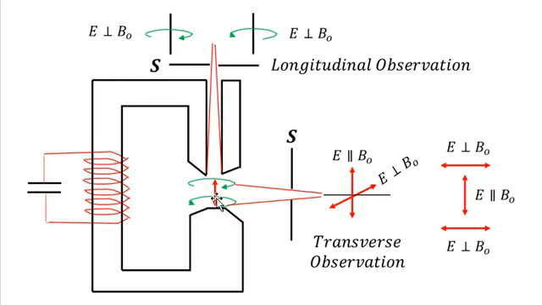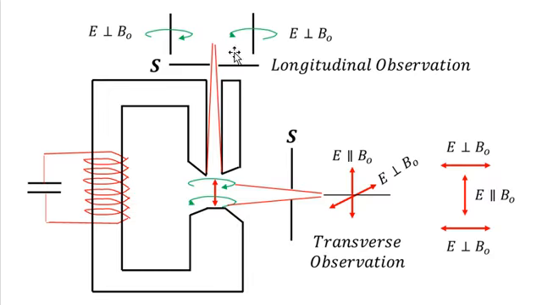So this red arrow is actually the electric field, which is parallel to the magnetic field B naught. So E is parallel to B naught. This is the red component in the center, and the other two red components are linearly polarized lights, since these green circularly polarized lights will appear as linearly polarized lights from the transverse observation direction. Here the electric field is perpendicular to the direction of B naught. That is why I have drawn these linearly polarized lights in a direction perpendicular to the direction of the magnetic field, because the direction of the magnetic field is in the vertical direction.